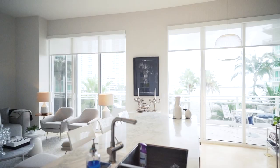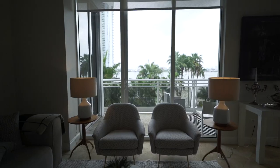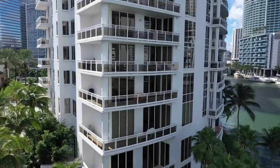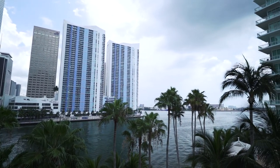So now we are inside unit 508, which is spectacular because it's actually one of the few units that has higher ceilings than the rest of the building. Not only does it have a beautiful interior, but you have an excellent view of the exterior. You have a feeling as if you were going to be in a waterfront home, or even if you were on a boat, because you see all of the amazing boats passing by in the Miami River and the Intracoastal, here from the comfort of your beautiful next home.